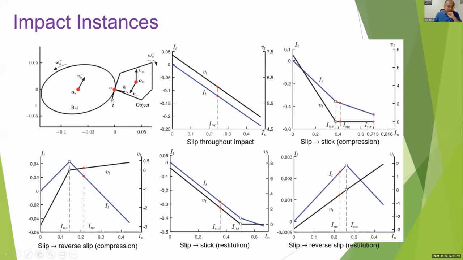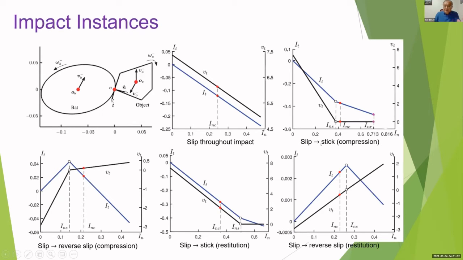Here it will give you an idea. Imagine this pad as an ellipsoidal object, and the object is this pentagon. By adjusting the coefficient of contact friction and changing the other parameters slightly, we can generate all possible scenarios. These 5 are all the possible scenarios. The first scenario is that the contact slips throughout the impact. You see the impulse here, and on the right, the contact velocity. They are all linear, straight lines.